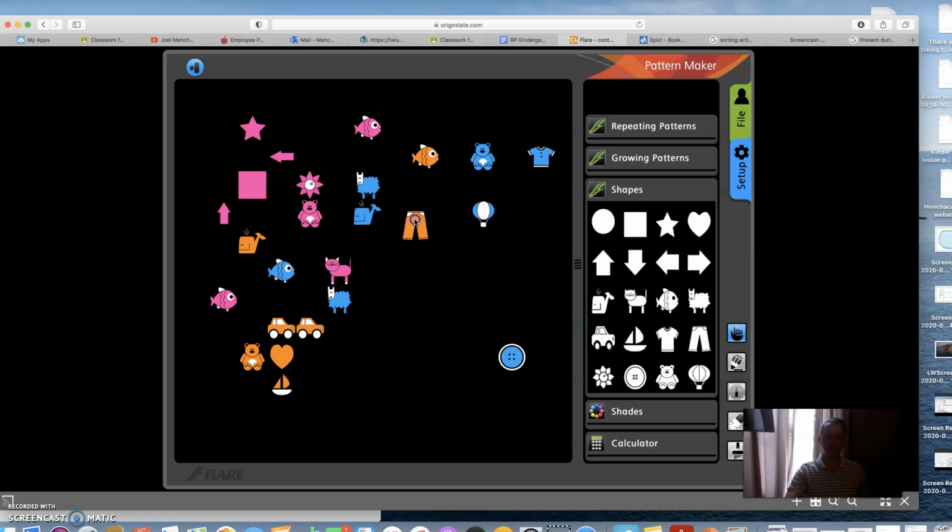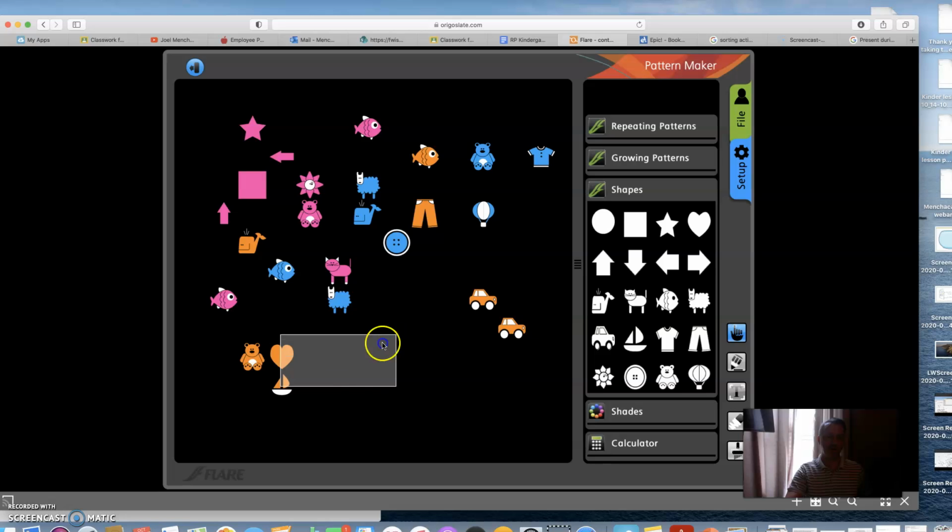All right. Now I'm going to make another group. I'm going to make a group of vehicles that are orange. Vehicles that are orange. In other words, something you can get in and move around in. Okay. So vehicles that are orange. Car is a vehicle. Okay. That is orange. Sailboat is kind of a vehicle. You can get in and move it around. So I'm going to put that over there too. Okay. Hot air balloon. Now that's a vehicle too. You can go around in it. But should I put that in the group? No, that's not orange. So that's it.